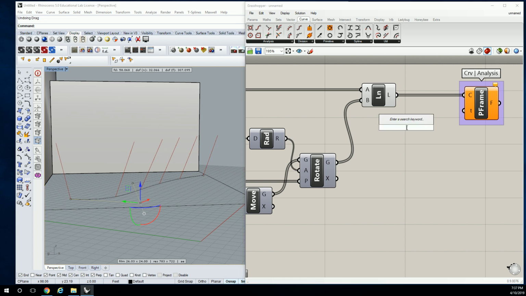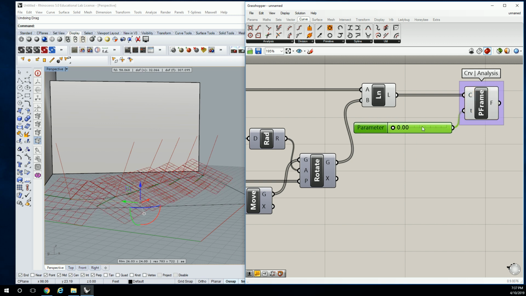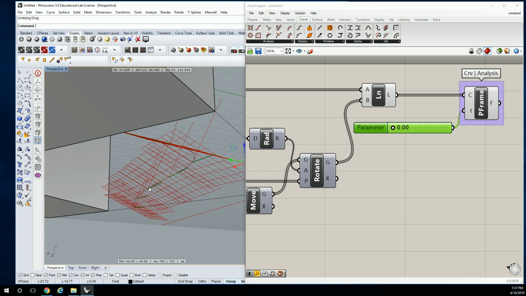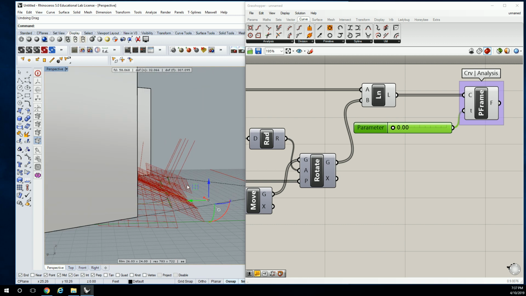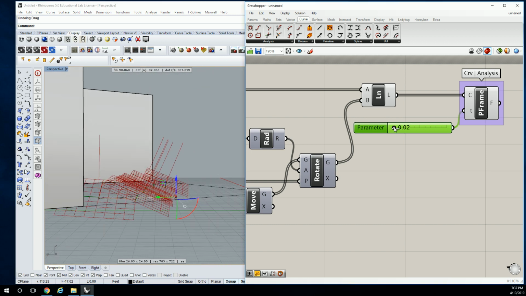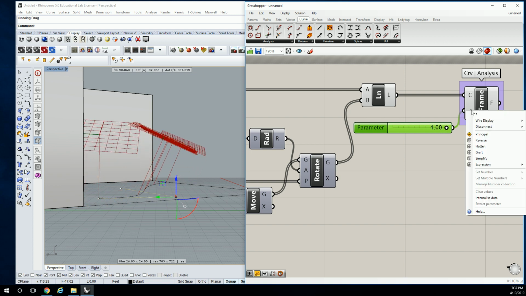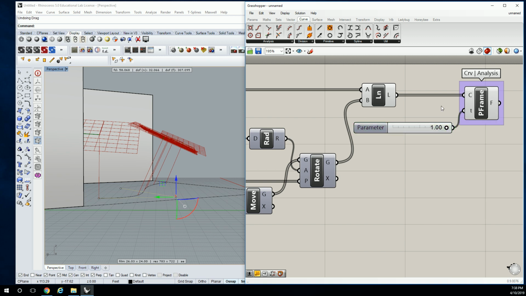So we're just going to make our own because for the life of me, I can't remember what the other one is called. So we're going to make a slider that goes from 0 to 1.00 for now. And let's plug that into T. So when it's at 0, you'll notice that it's aligned with the base point. But as you slide this thing up, it's going to slide up to the top. So that's because in this particular case, using perp frames, it is by proportion, because when it's a parameter, it's a domain of the curve that you're trying to define.